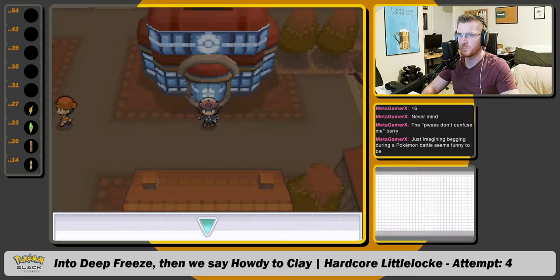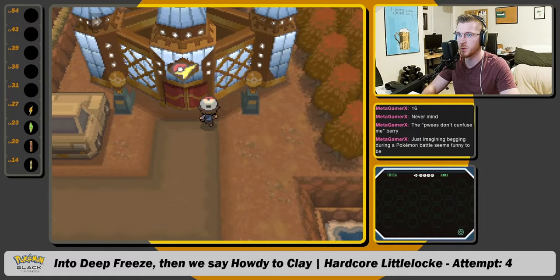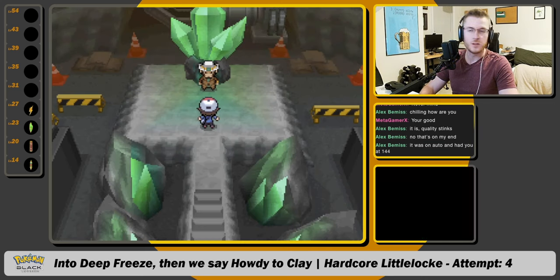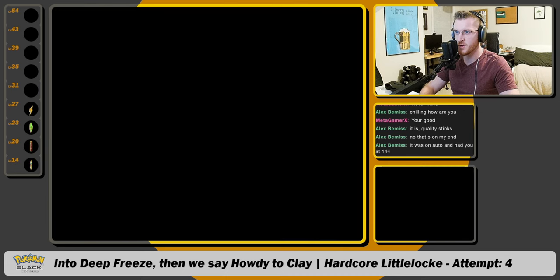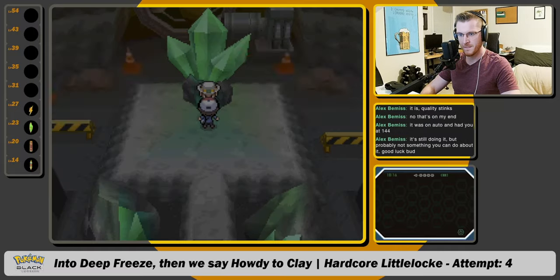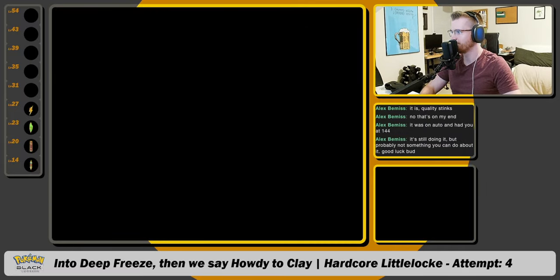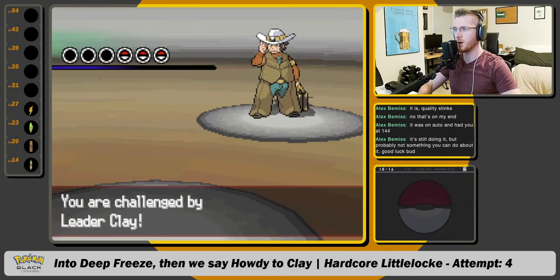Okay. We're basically just going to run up to Clay. We're going to get everyone to 31 before we do that. We save. And then we go to gym battle time. Here we go. Here we go. Check it for the fifth time for no reason. Nerves, nerves, nerves. Let's get it. Thanks, bud. Appreciate it. Let's go. Gym time. Okay.